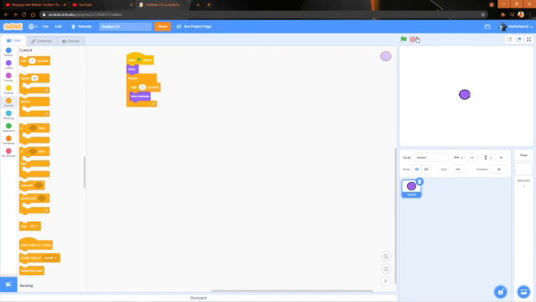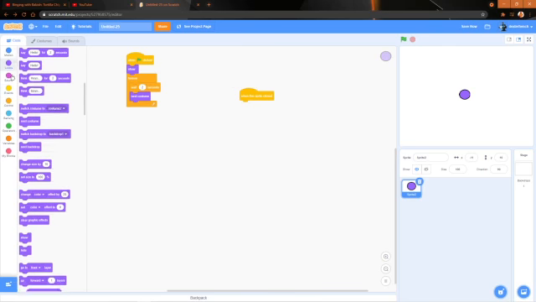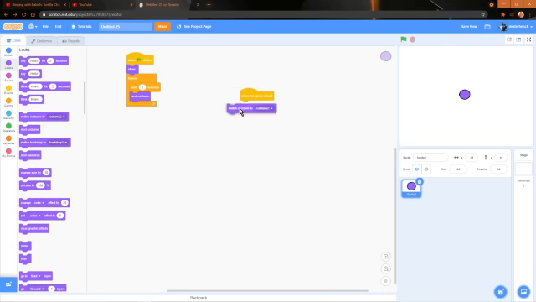Okay, you press that to stop the game. You can also download Scratch, but I'm not doing that for this tutorial. Okay, so when this sprite is clicked command, let's say when you click your sprite, you want something to happen. Let's make it where it switches to next costume.